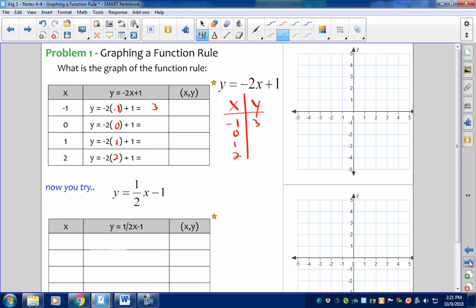I've told you just to use these 4, the same 4 as I'm using in notes. Unless they tell you otherwise, or you think it might be wise to use something else, I'll show you when it might be wise to use different numbers than the ones that I'm giving you.